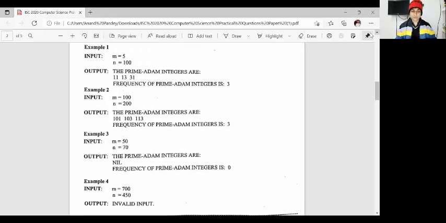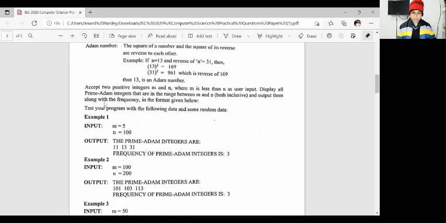Other than these 4, मतलब एक अपनी तरफ से भी input देके उसको भी try करोगे. यहाँ पे लिखा रहता है क्वेश्चन में पढ़ोगे तो कि टेस्ट योर प्रोग्राम विद द फॉलोइंग डेटा, जो गिवन है क्वेश्चन में, एंड सम रैंडम डेटा, और कुछ एक एटलीस्ट वन इन चारों के अलावा, जो सैंपल इनपुट आउटपुट दिया है इसके अलावा कोई एक और इनपुट देकर उसका आउटपुट चेक करोगे. इतना काम करना है हमें.